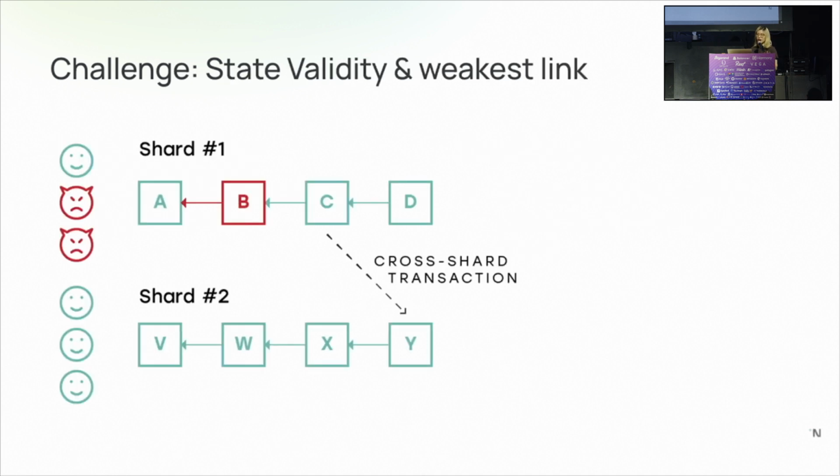And this is a serious problem because if one shard becomes invalid, with an invalid state, other shards can actually be corrupted too, because invalid state can travel from one shard to another via cross-shard transactions. And note here, the validators in the other shards can all be honest. But other shards can still be corrupted too, because the state of the other shard could depend on the state of this corrupted shard.